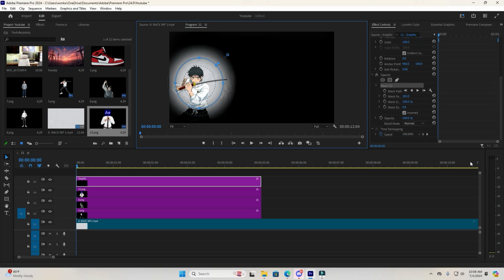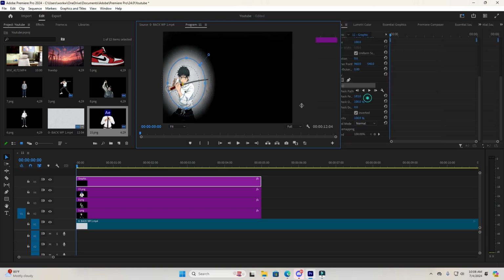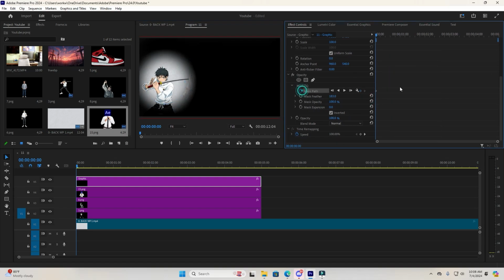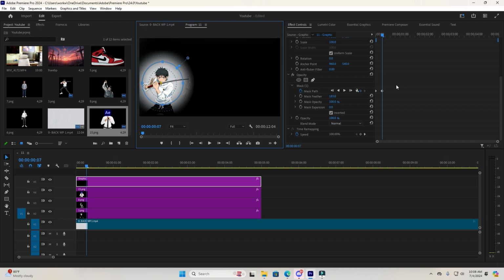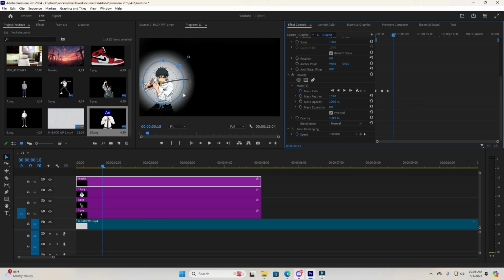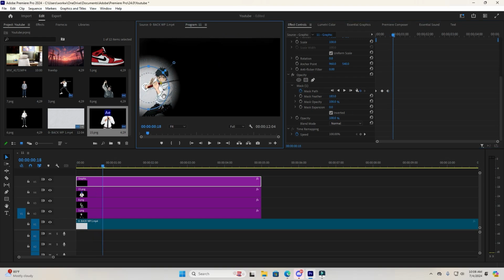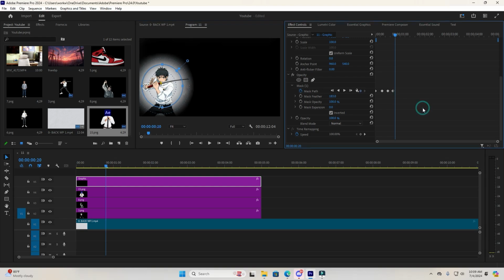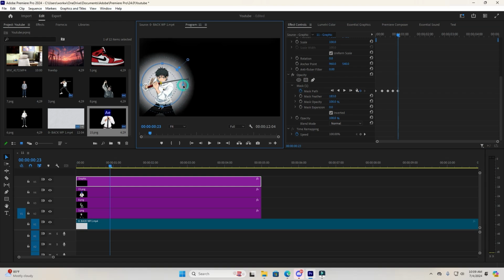So how? For animating this, I'm just going to drag this mask path, selecting this mask, 1 2 3 4 5 6. You can leave frames as per your choice. You just have to animate it slightly so it looks like it's moving a little bit. Don't move it in big directions. Keep it a little bit small, keep it a little bit cool.